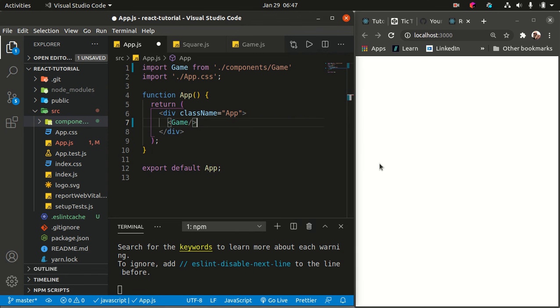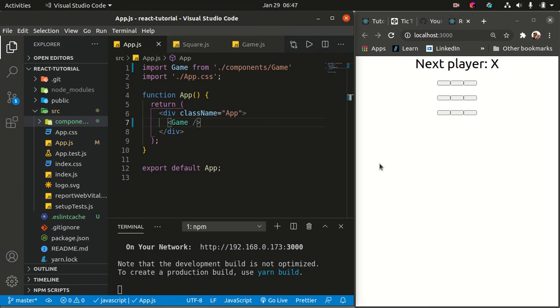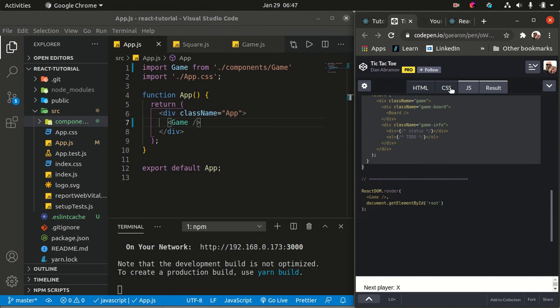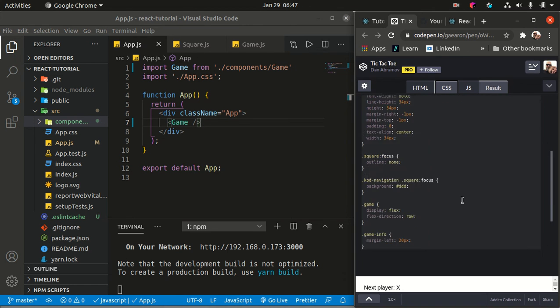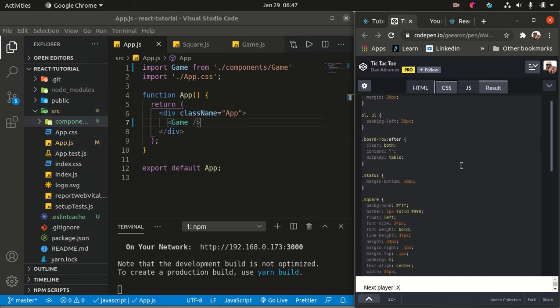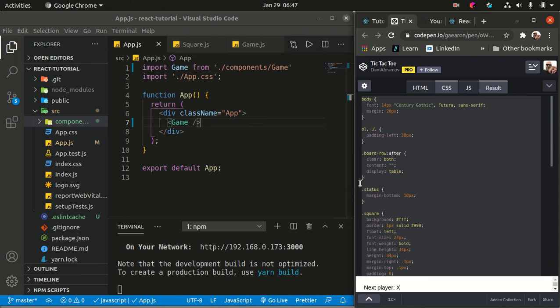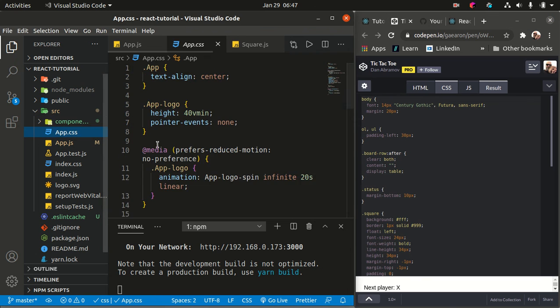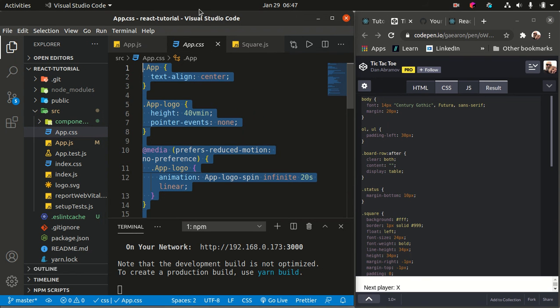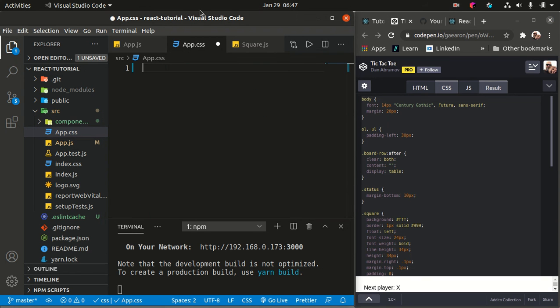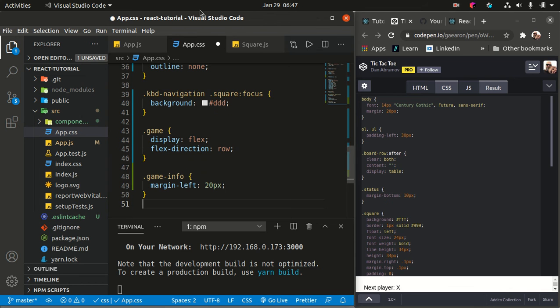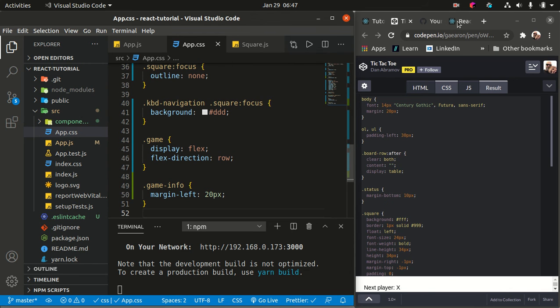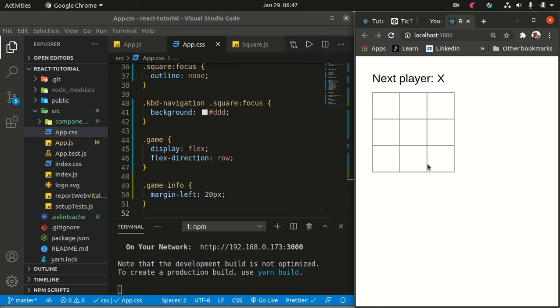Okay, so now I can go in here and I can render my Game component. Oops. And then there's our game. Okay, so now it doesn't look exactly like this one because we need to get the CSS. So to get the CSS, you just go into the CSS file, copy it, go into our CSS file, take all the stuff that comes with Create React App and delete it, and then paste it in there. Okay, so now if we go back, our app looks just like Dan's. Okay, so that's the setup.